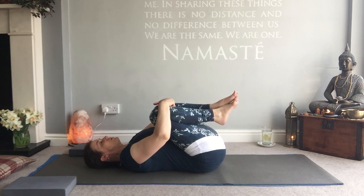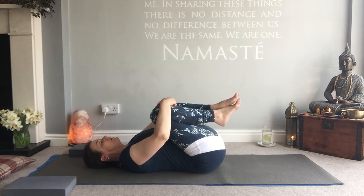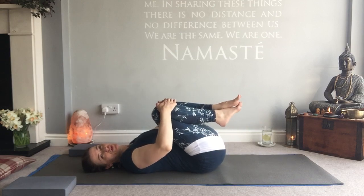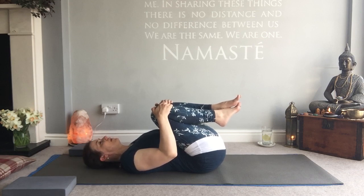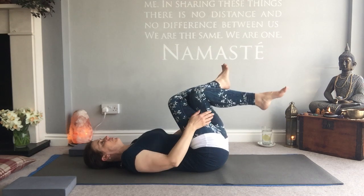Squeeze the knees towards the chest, pull the belly back, press the thighs into the abdomen, hold, release. Release. Hold here, 3 breaths. Release, and drop the right leg over the left.